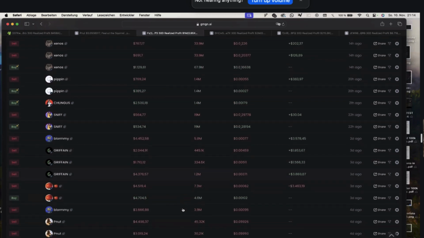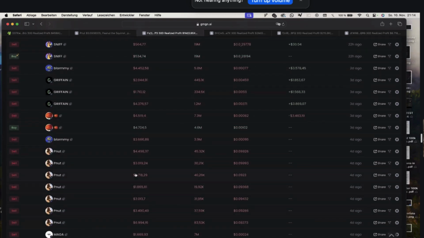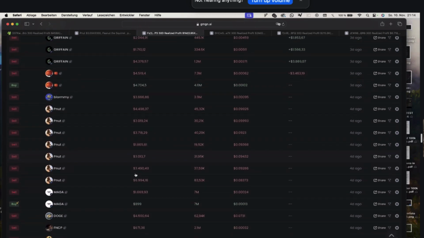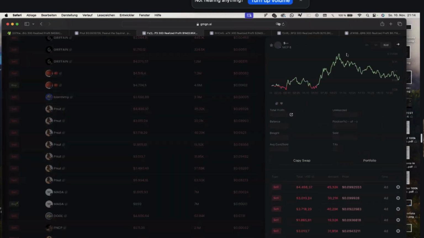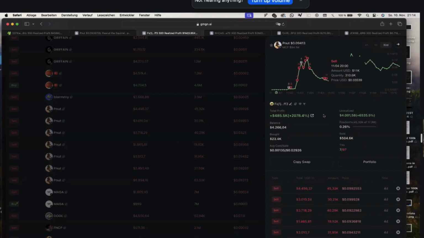Same scenario we can see here below, and we can track each of these wallets. And when we're looking also for those insiders, as we have been now at the peanut, for example, we can see where it has been bought and where it has been sold. So also we can see here, this was a typical insider trade. How can we track that? Because we see the token, we can see here is his buy. This is the small b that you can see here. And we can then see the sells that he's been doing. So here, for example, he bought for 23K and you see the total profit of 485,000.